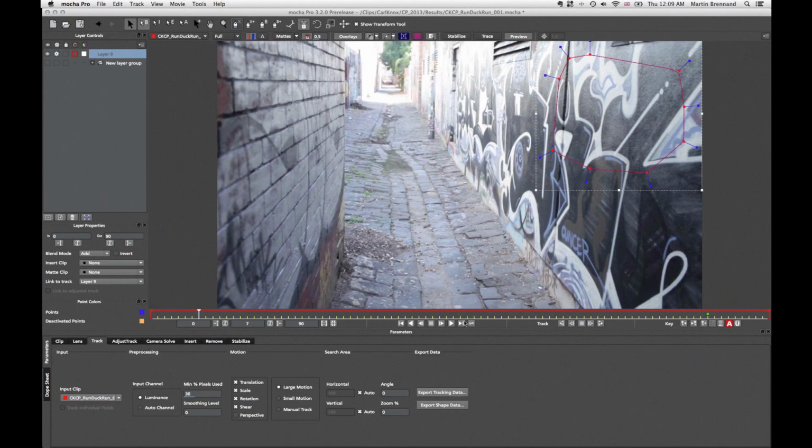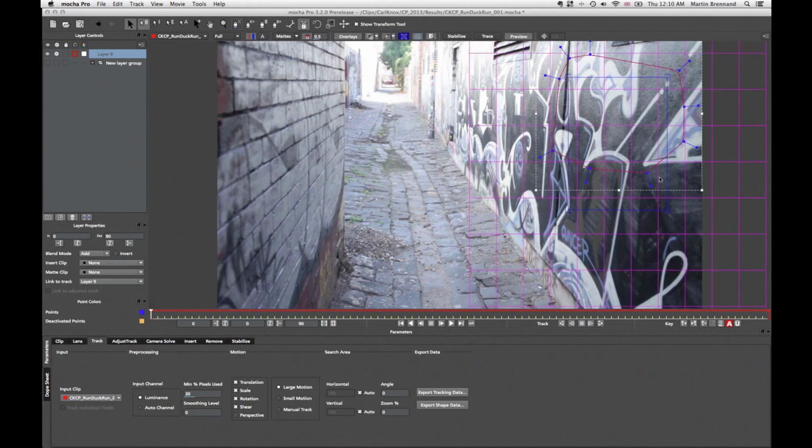So once we've got that, the next thing we usually want to do is set up our surface. Now this is very important in 2D tracking, but it's also extremely important in 3D tracking because we need to be able to see how that surface is going to be set within 3D space. So I've turned on my surface, which is this blue button up here, and I've turned on my grid, which is this pink one up here.